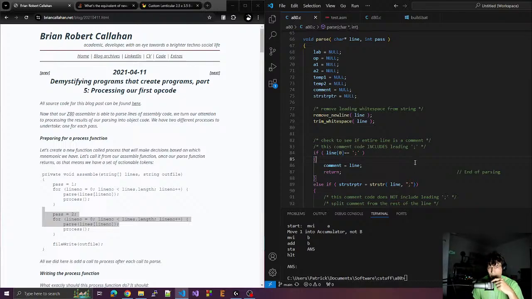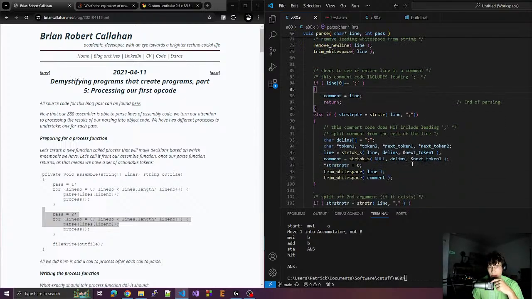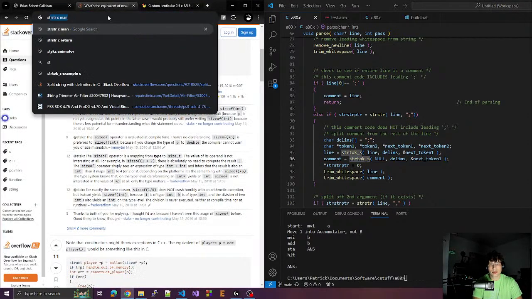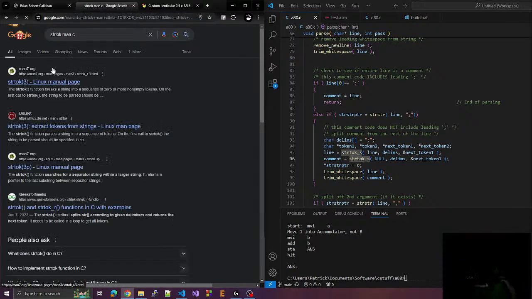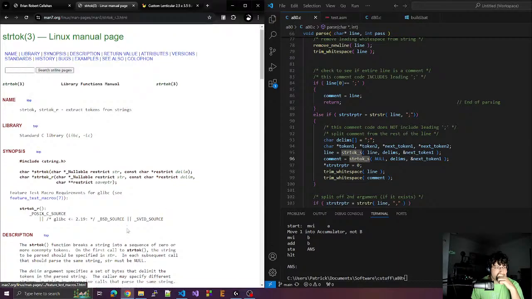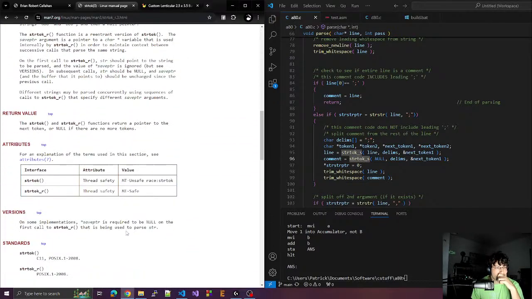So wait a minute. So basically, strtok. What is the return? Return a pointer to the next token, or a null if there are no more tokens.